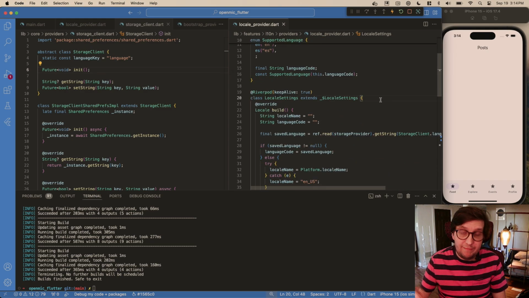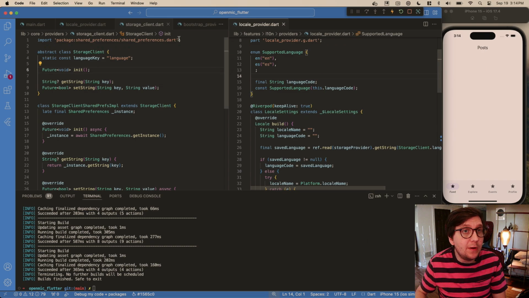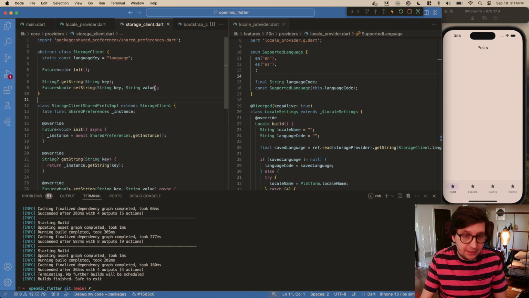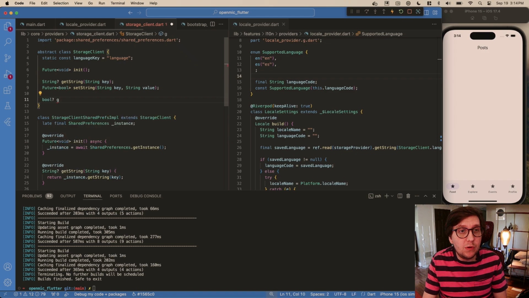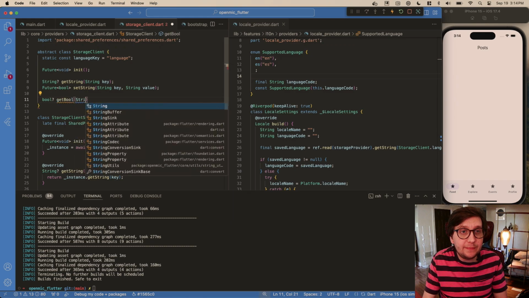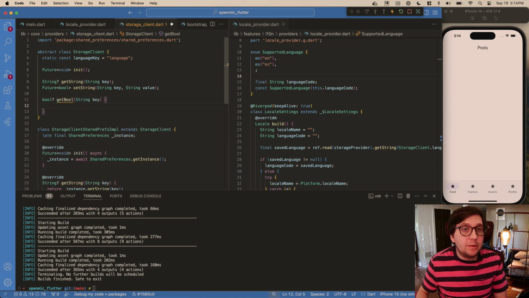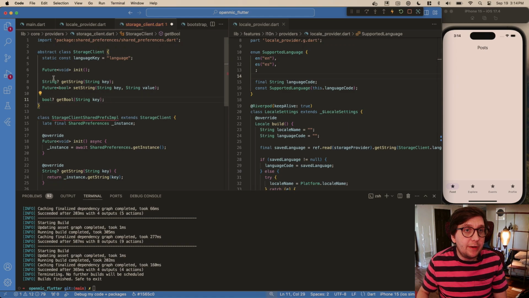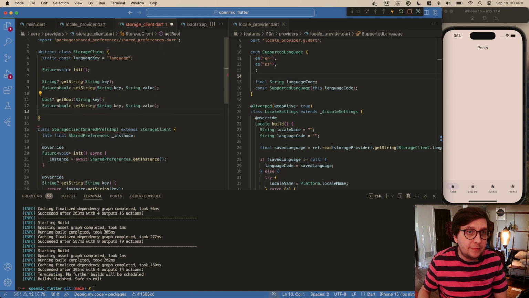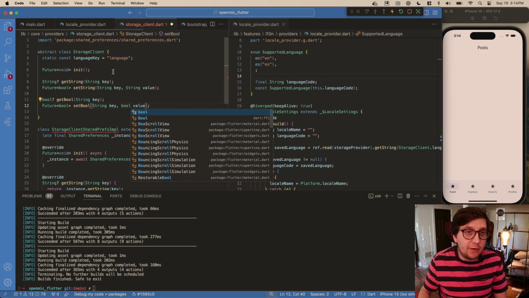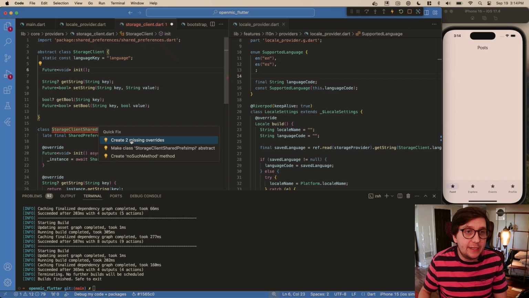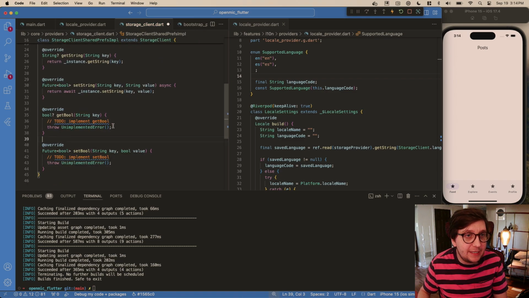All right, and that's it really for storage. Obviously, there's more we can do, and maybe we can add that stuff in now. Let's go to our storage client, and let's create another thing. We're going to have something that's going to be a bool, so we can do get bool and string again key. Oops, and we don't actually do the implementation. And then we're going to want to have something like set bool. The difference here is we'll be passing a bool in for the value. So we'll go here and create the missing overrides. They seem to be in the right spot in this case.